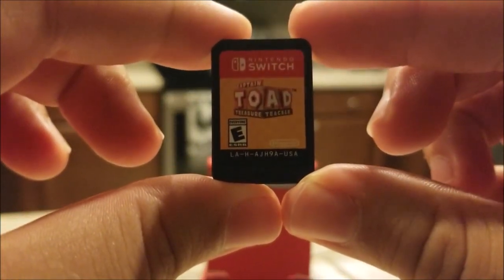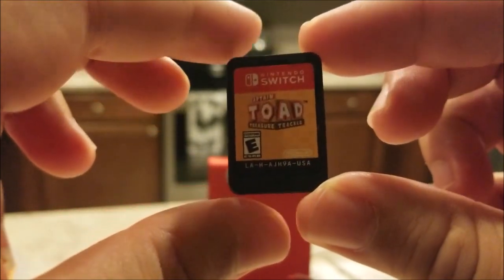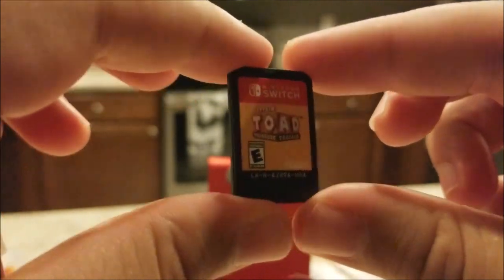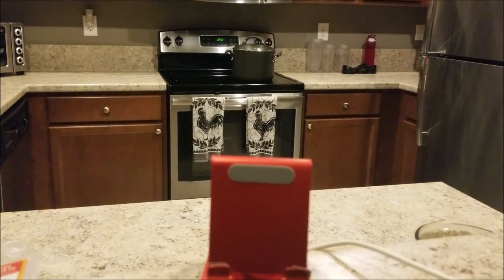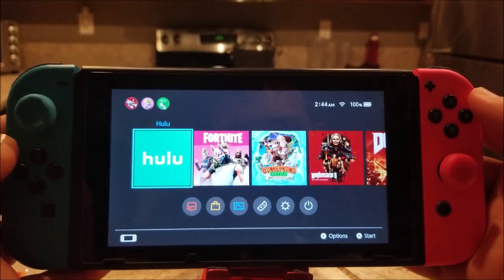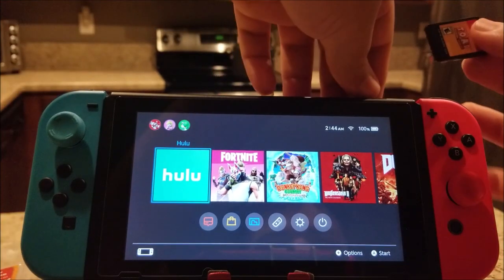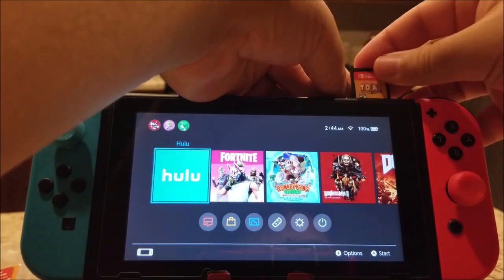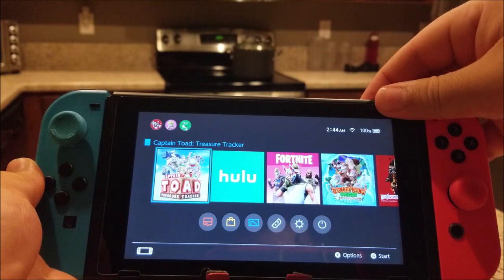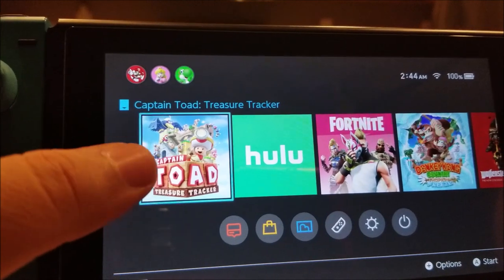As you can see here, this is how it looks. So now let's insert the game to see the thumbnail of the game and also to have a first look. This is my Nintendo Switch. So now let's insert the game. As you can see here, it says Captain Toad Treasure Tracker, and this is the thumbnail for the game.